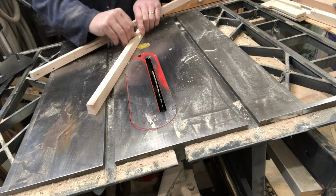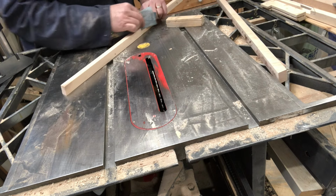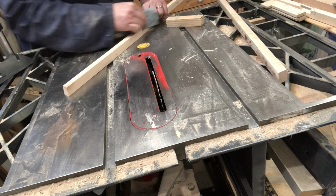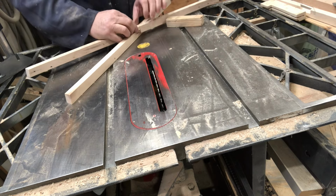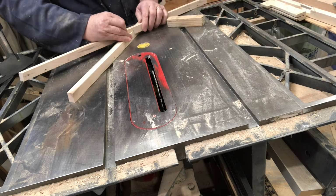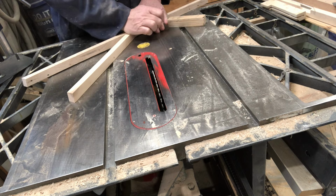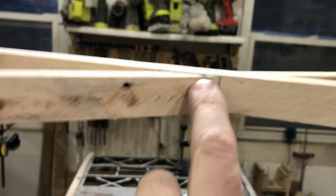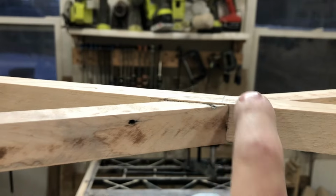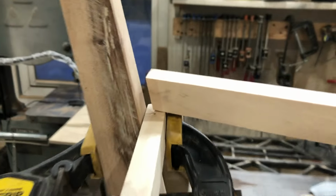So I'm just going to do a little bit of sanding on this side here. Okay, with a little bit of sanding, I made this a much closer fit. A little bit more sanding will get it perfect. As we come down here, we're all right. I'm pleased with the way that's going to fit in there. That's lovely.